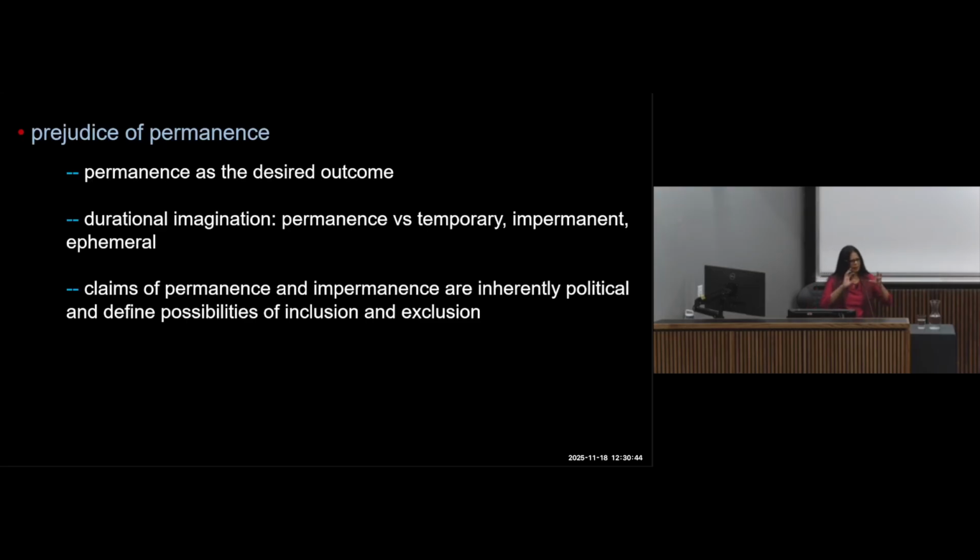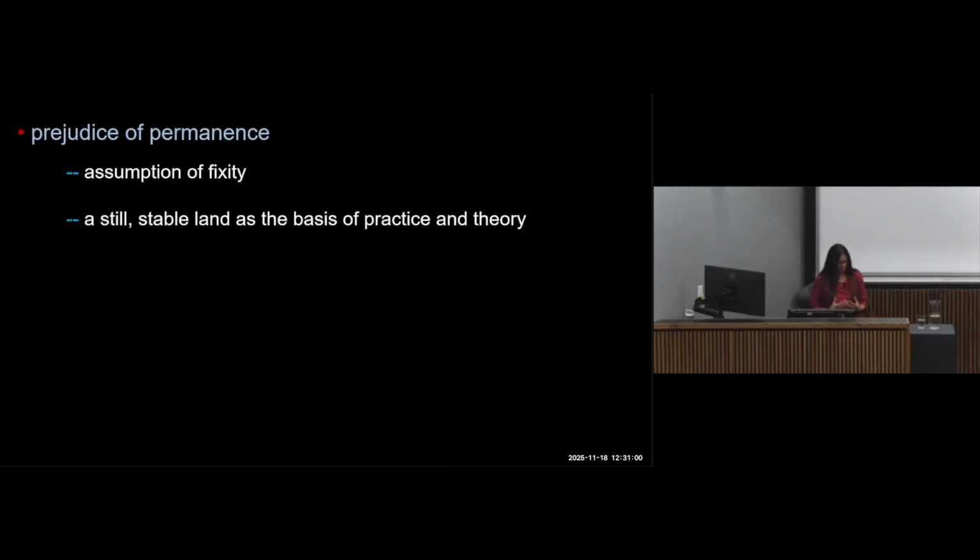So those kind of very problematic connections that have been made, and that's what I think of as modern history, recent history, that's what I study, are sort of fundamental to our understanding of what is architecture, what counts as architecture, what is worth understanding, what is worth studying. So the corollary of this is that there's a certain assumption of fixity that comes with this idea of permanence.